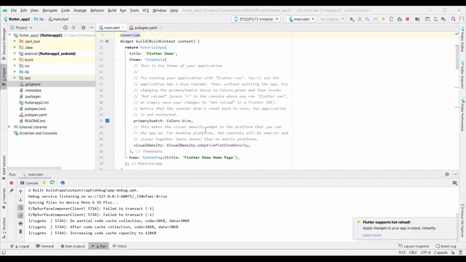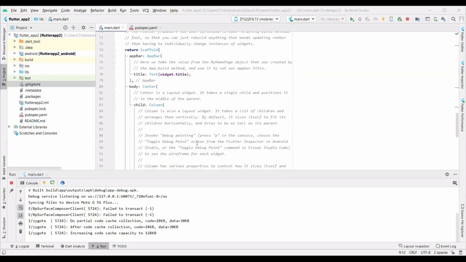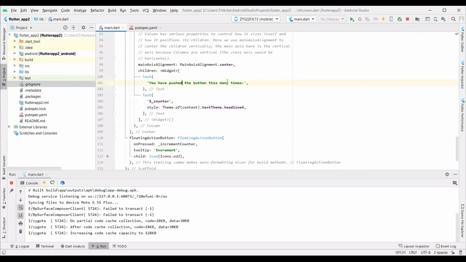Now we'll make some changes in this application. Like I'll change the text here. And then there's this feature in Flutter that is called Flutter Hot Reload.